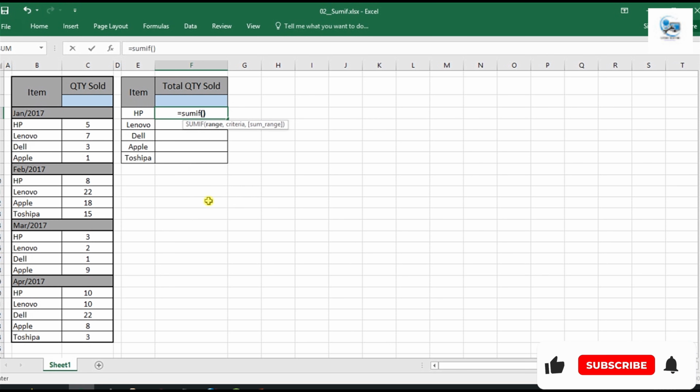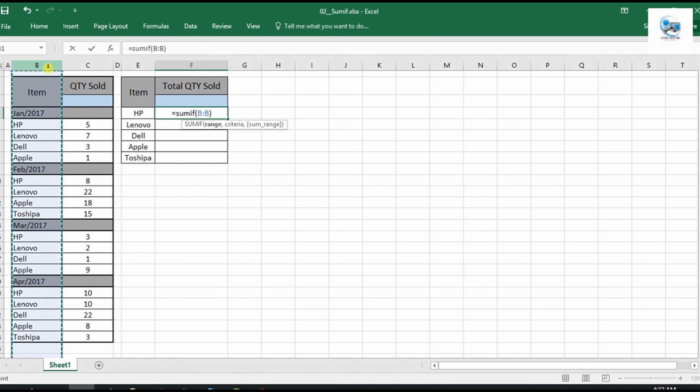In between two parentheses, I give our three arguments. The first argument is the range I want to search for each item within, which is column B. The condition here will be cell E4. And when it happens, the SUMIF function should add the numbers within the range, column C.